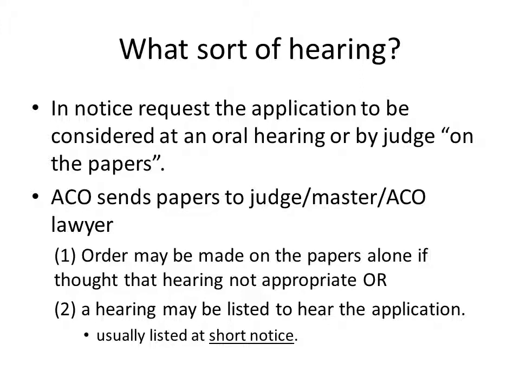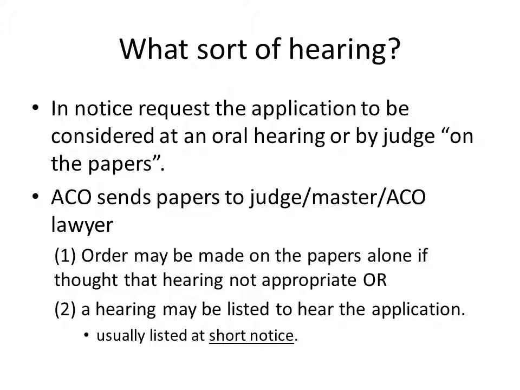You should also, in your notice, request the type of hearing that you want. What I mean by that is that you can either just ask for the judge to make a decision by considering the papers, or you can request that the application is considered at an oral hearing, so where you appear in front of the judge or master and make submissions.